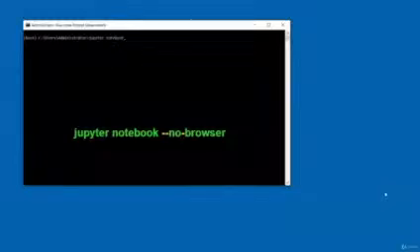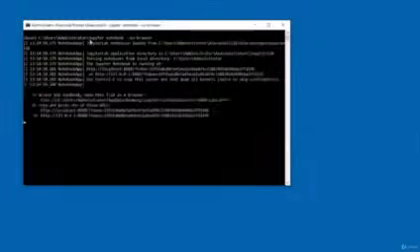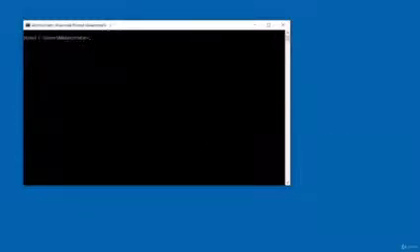So I press enter, and that should start the Jupyter Notebook in this base directory. Even though it gives me the location of the web browser interface, it will not launch it because I've said I don't want the browser to display. To shut down the server, you just type in Control-C, and that will stop the server. So let's stop the server now. I'll do Control-C. You can see it has shut down the server.